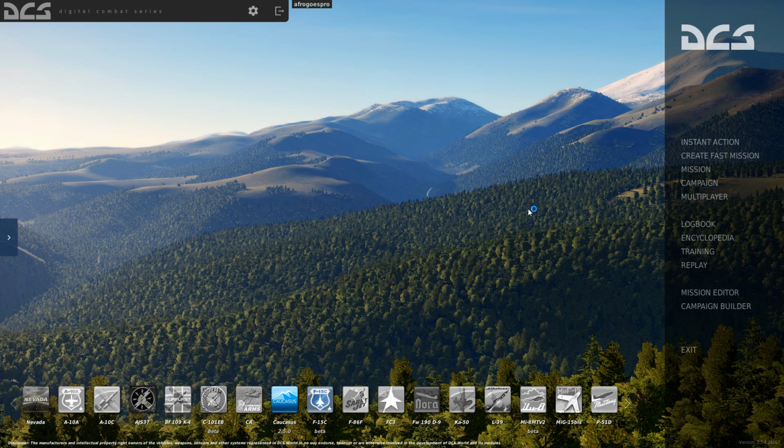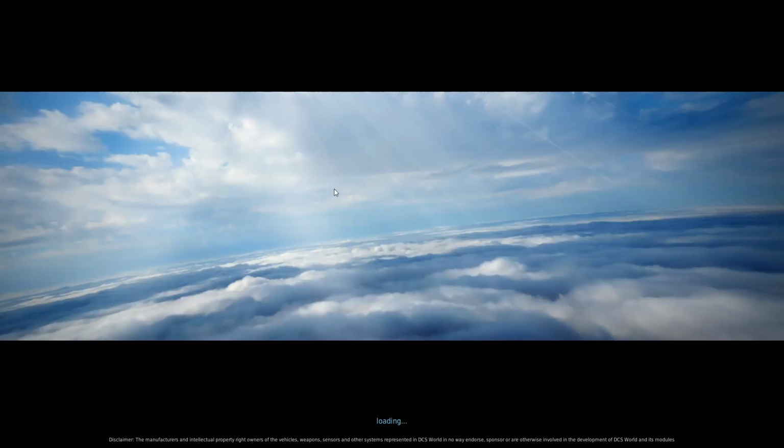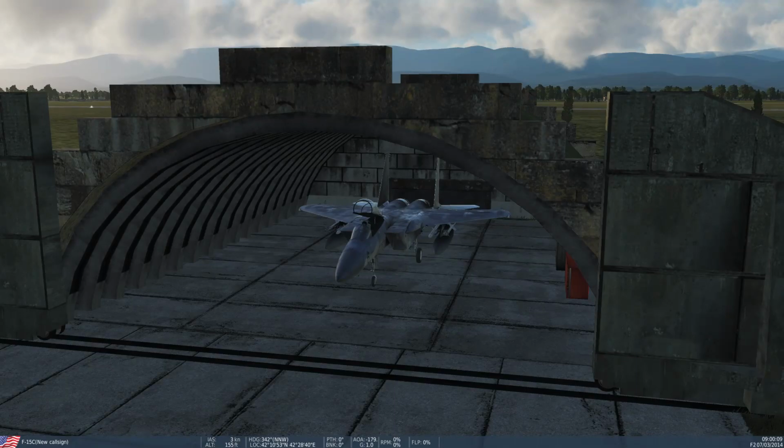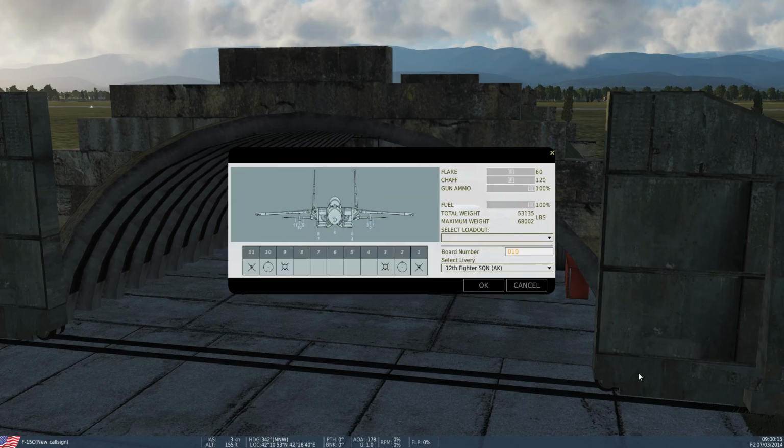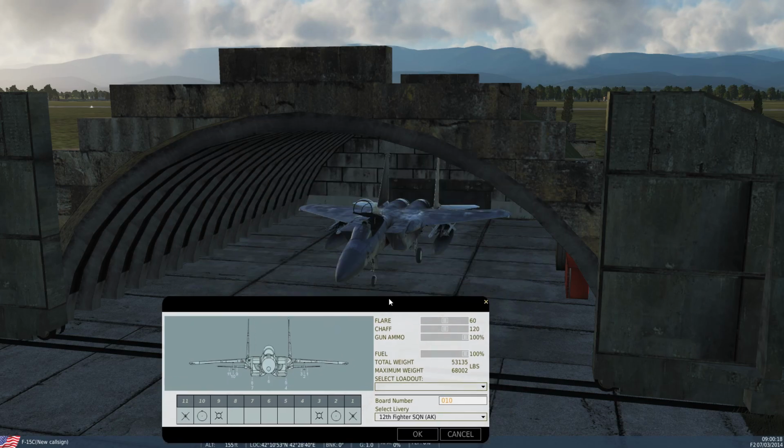All right, guys, now that we're in game, you're gonna wanna go ahead and start up a mission. Usually is the best way. So go ahead and start up any mission. All right, guys, so once you're in game, all you have to do is hit left alt and the quotation key. And what you can do is you can hit this once and then use the arrow keys to cycle your liveries.